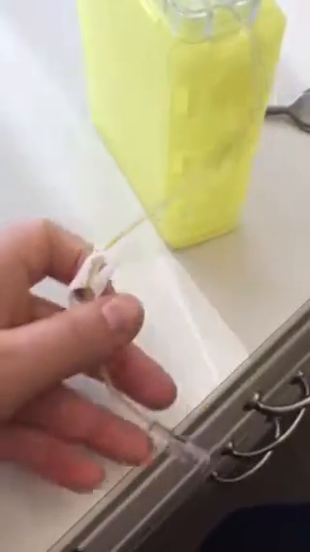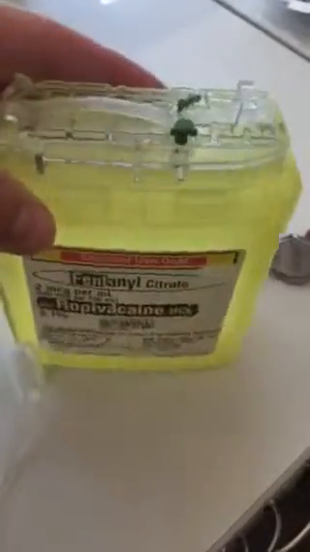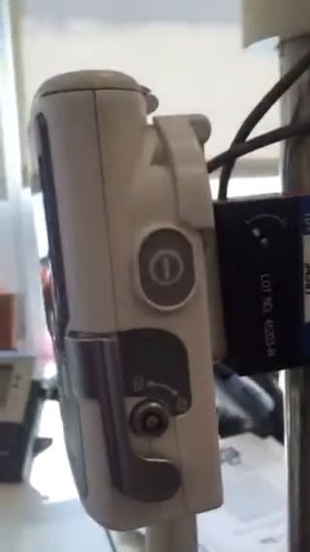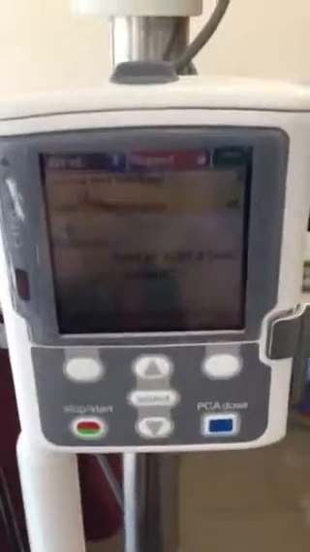And this will be your CADD pump and how it will look. The clamp, your tubing. Note, obviously this one does not have the cap on it. This is again a cassette that we use for training purposes only. Going back to your CADD pump, your power button is on the side and it looks like that. And you would just press it so that your screen would turn on. Sorry about the reflection there.